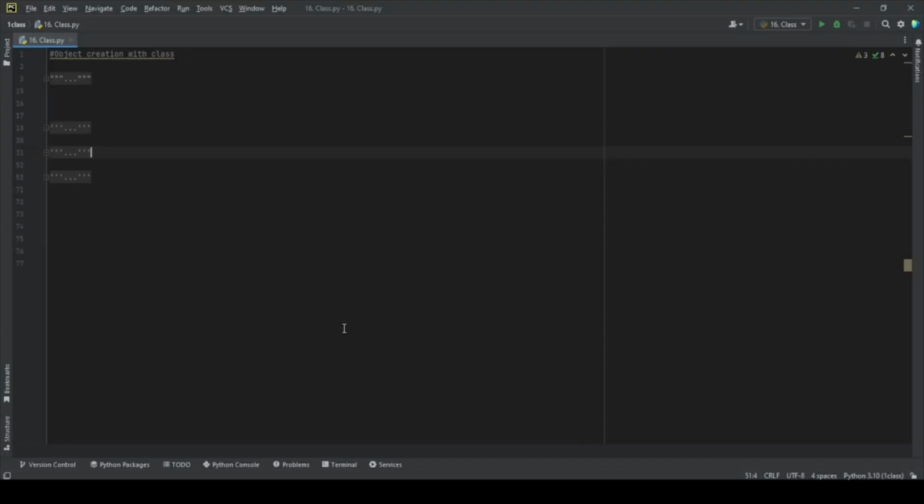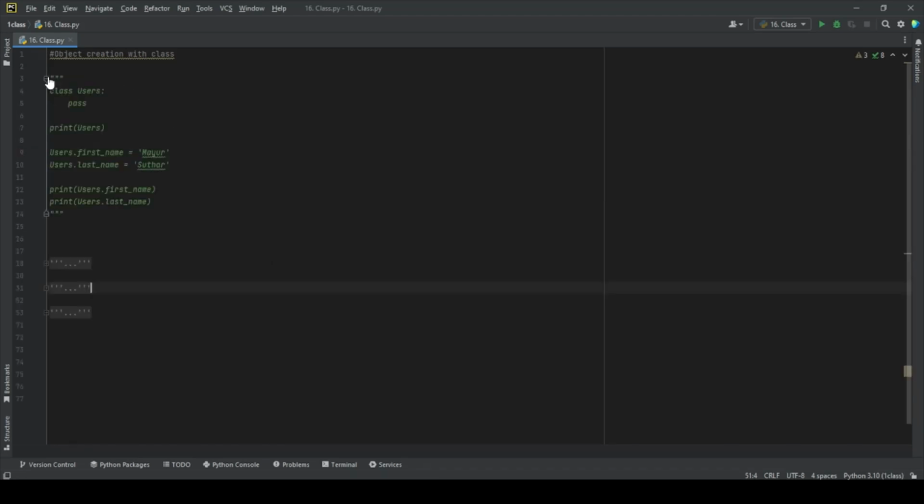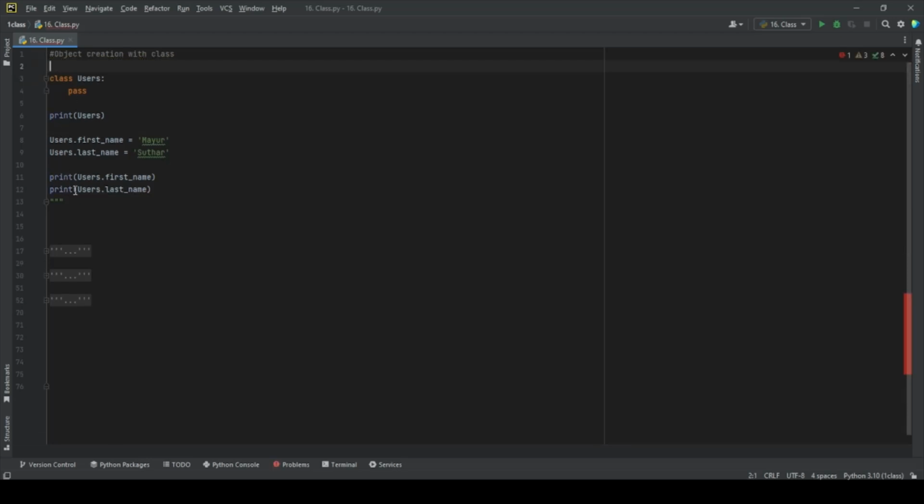We don't require importing anything from an external or internal environment to work with class. It is required to just type a keyword in the Python script, and it is class. So here we are going to build our first object. We are going to use the class keyword, which you can see on the screen. After the class keyword, we are going to give the name of that class. The class name here is User.